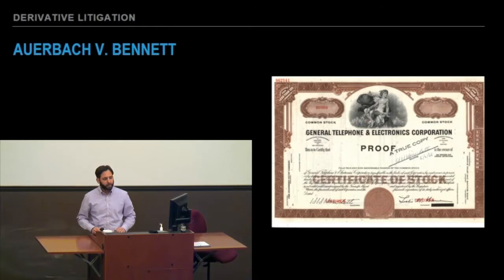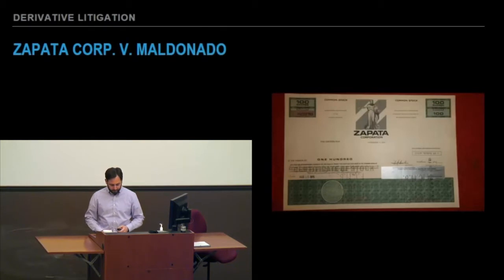Paper and process will make more sense once we read the Van Gorkum case, where there was a failure of paper and process, but it seems like here the committee operated normally, and therefore their decision is final, and the shareholder is not going to be able to defeat their decision not to sue. Now, that's a very deferential approach. AUERBACH is the deferential approach to the SLC, pro-SLC approach. But we also have a case, ZAPATA.